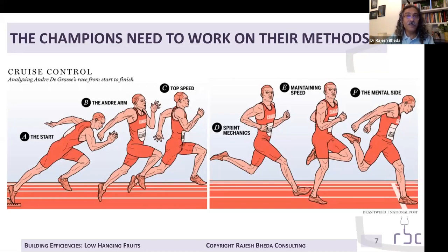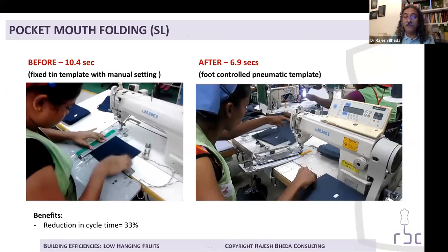Most organizations now have industrial engineers and work study officers, and one of their prime tasks has to be improving methods, coming out with innovative methods which are more effective, less tiresome, and which give us better quality and better productivity from time to time. So taking from the concept of sports to actual examples, these are from real-life factories. Here are examples of methods previously and later after improvement. We have a mix of examples where technology or small devices are used, or human efforts and human skills are used. So let's look at this.